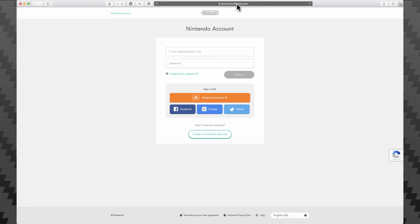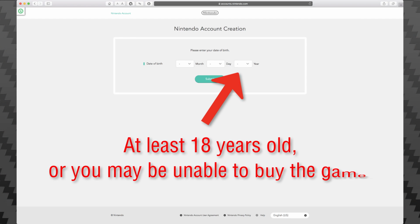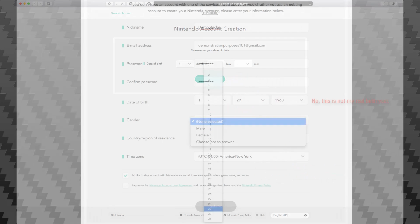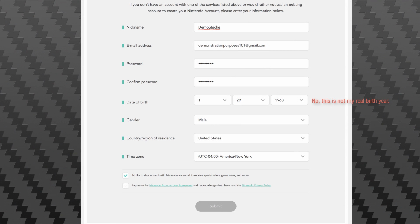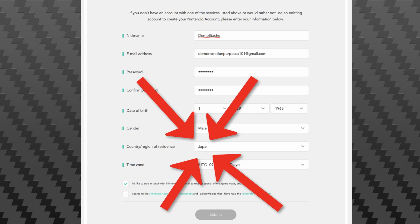Then you'll need to go to accounts.nintendo.com and create a new Nintendo account. When it asks for your date of birth, make sure to list yourself as at least 18 years old, or else you may end up making a child account, which cannot buy games. Then enter a nickname, the email address we discussed earlier, and a password, and be absolutely certain that you choose Japan as your country of residence. This is what lets us access the Japanese eShop, so don't forget it.